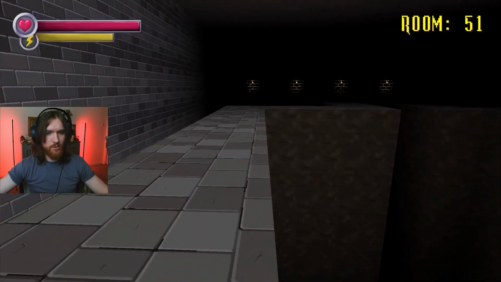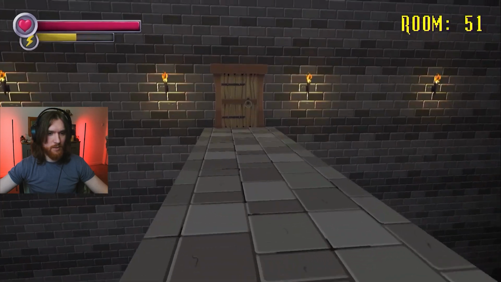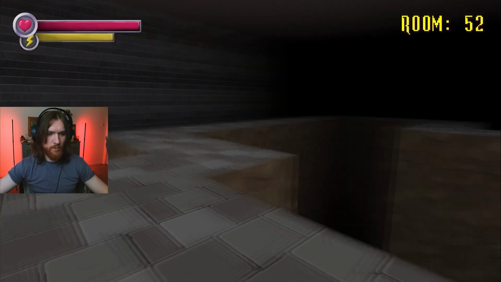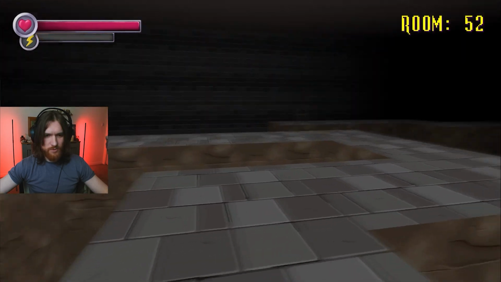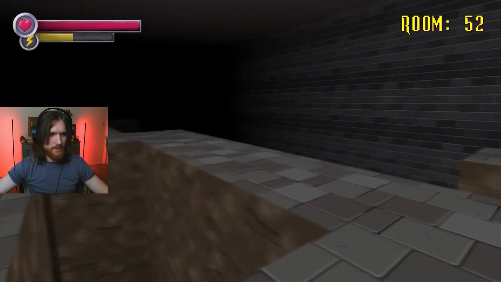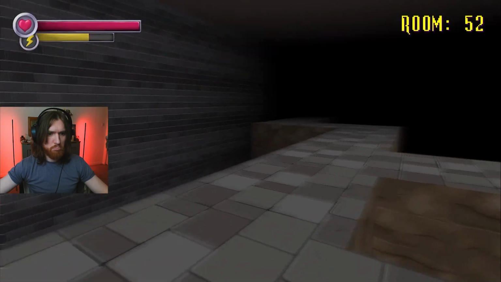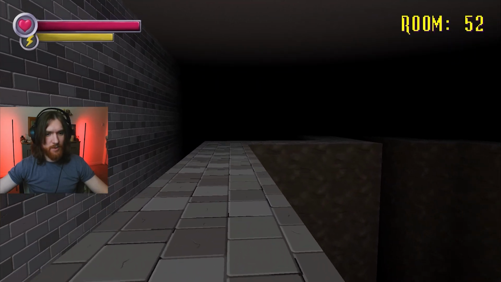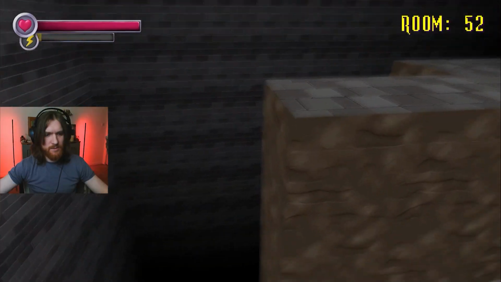Which one of these has a door? Hoping it's this one. Thank God it was this one. Okay. It's fine. I'm just going to keep working my way through. Can't strafe, which is what I was trying to do. I was trying to hover. Okay. Nothing too creepy as of yet. This is going to be on the other side now, isn't it? Oh, thank God it's not on the other side.